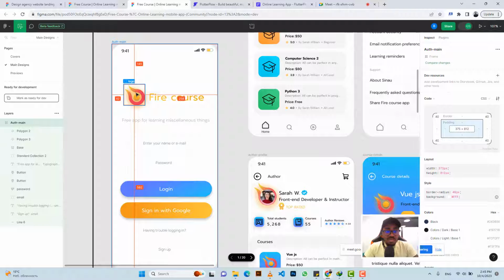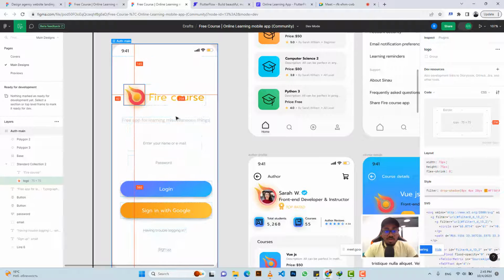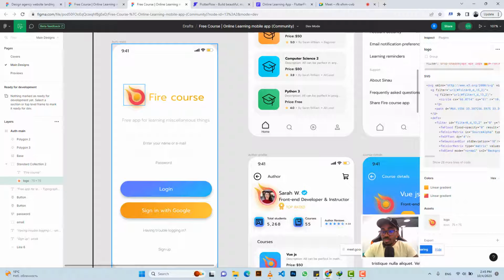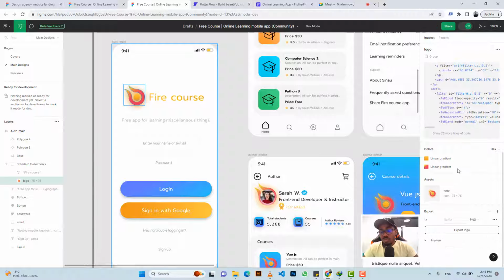Now this is it. We have this beautiful logo here. Let me pull this apart, maybe just hide it. Now you can look at the right hand side of the screen, where you will see the different properties. Here is the logo. We can click on export because we want to export it and take it to FlutterFlow. The next thing we'll do is pick this, maybe make it 3x or 2x. Don't make it too big because it also contributes to the overall size of your application.